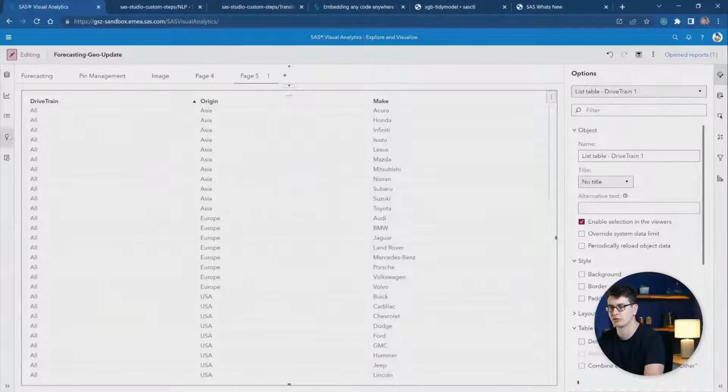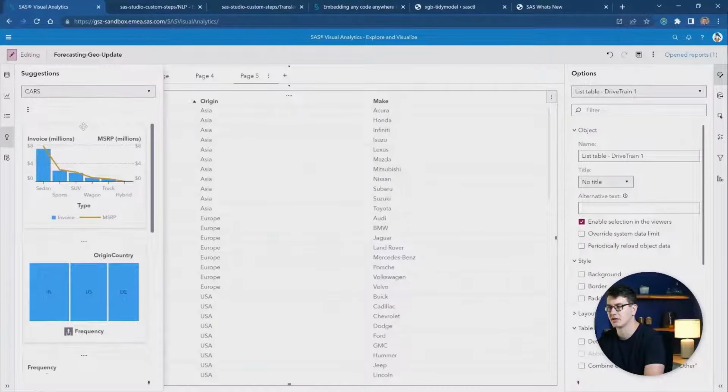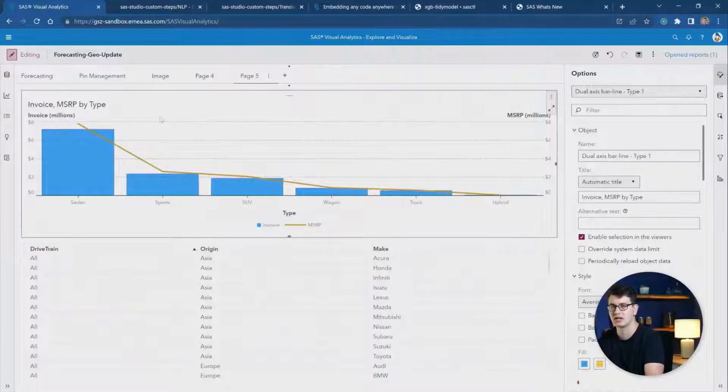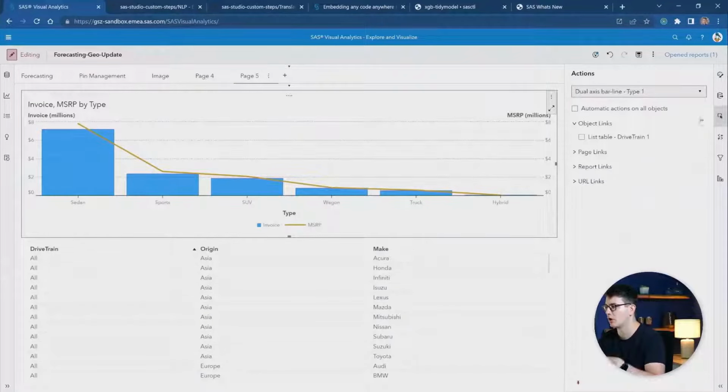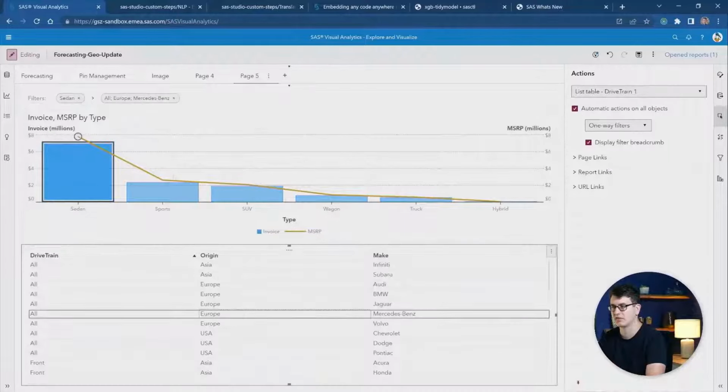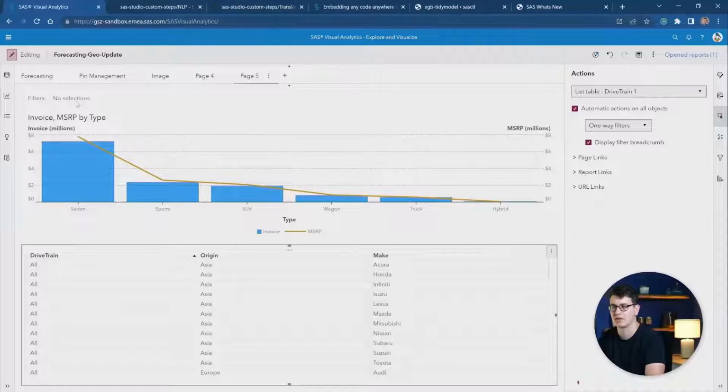It's much, much quicker. We can add a suggestion up top, for example, and you see that things really interact and connect together much quicker, much easier. And this also extends throughout the whole of the UI. So if we add the automatic action to all objects and just start selecting things, you can see how the breadcrumbs update nicely up top, and you can quickly manage them up here as well.